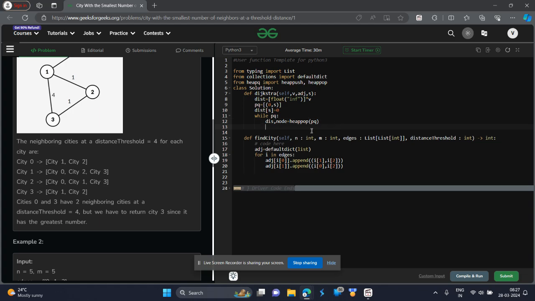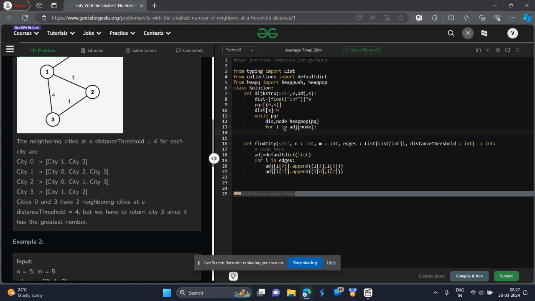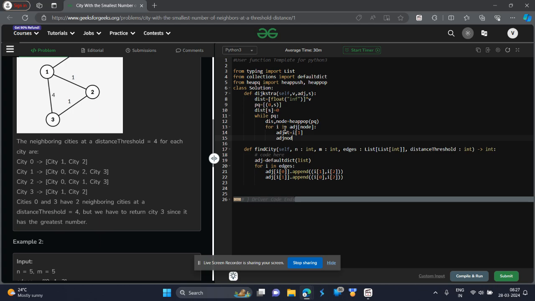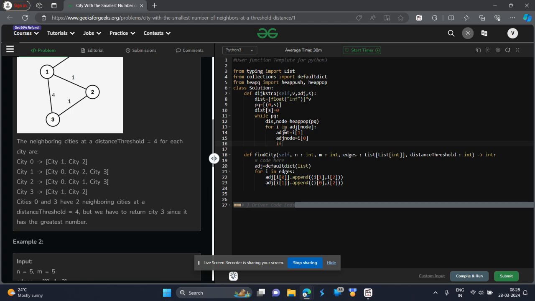Cool. So since the distance of S was 0 in the beginning, now for all the elements in the adjacency there will be two things: adjacency weight and adjacency node. First is the adjacency weight, which is i[1], and the adjacency node, which is i[0]. Now we have to calculate the adjacency weight plus the current distance.